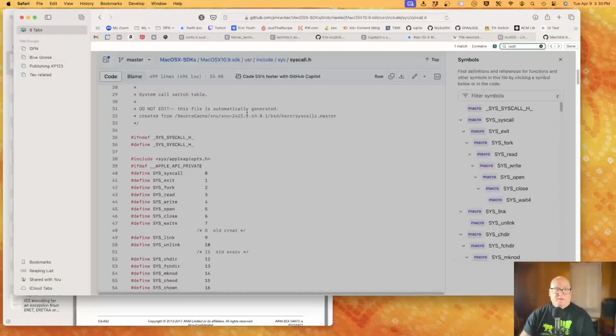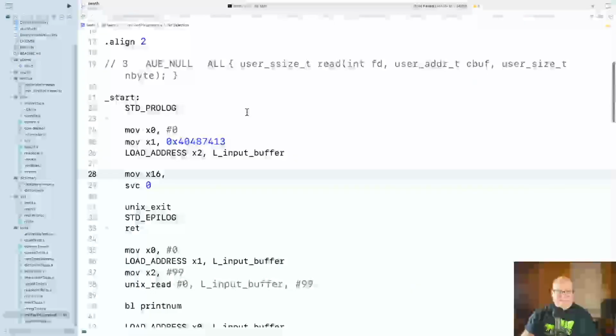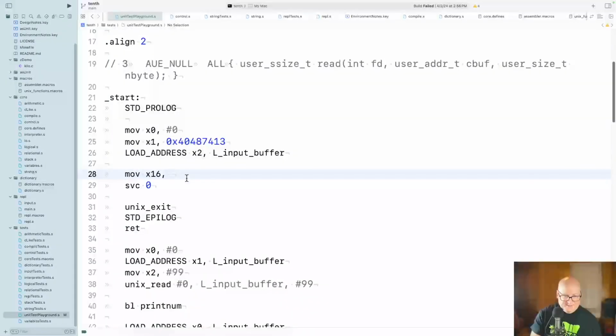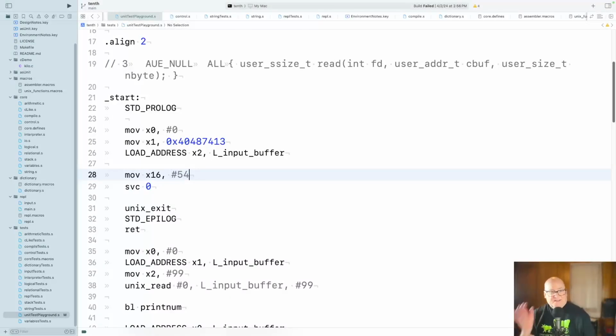Yep. Okay. 54. All right. So I guess I expect that to go into raw mode and then screw up my terminal. Take a break. That's a great idea. Let's take 3 or 4 minutes. We'll come back and see if we can make this thing do something.